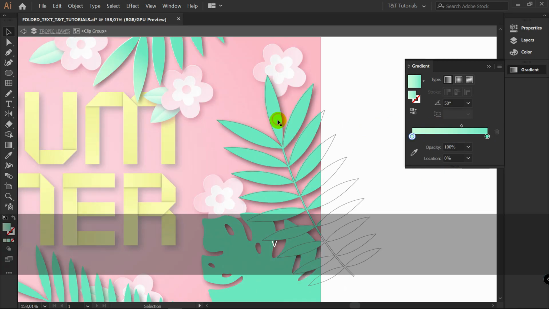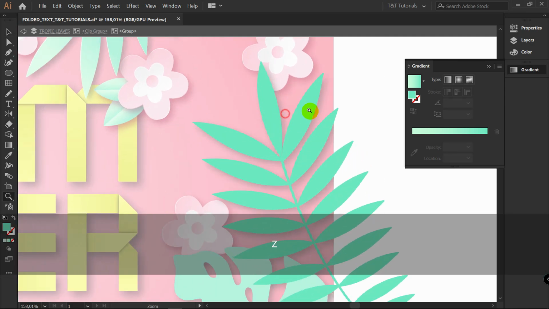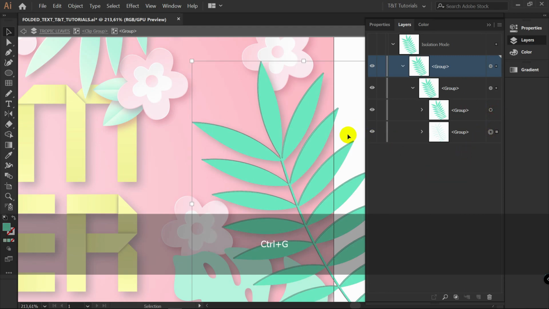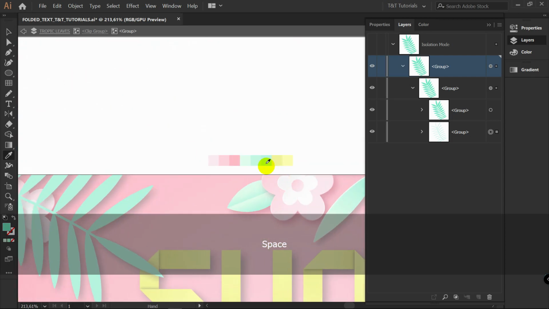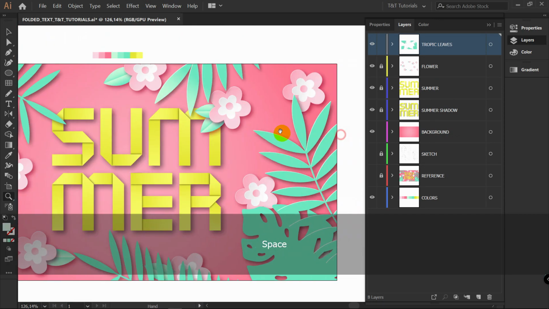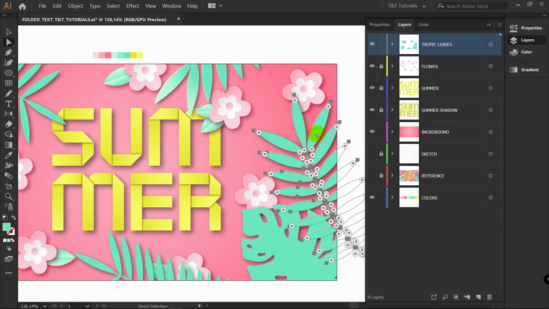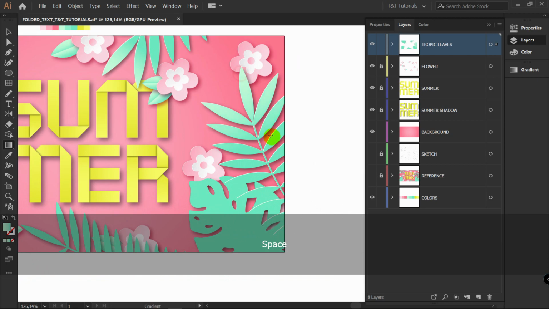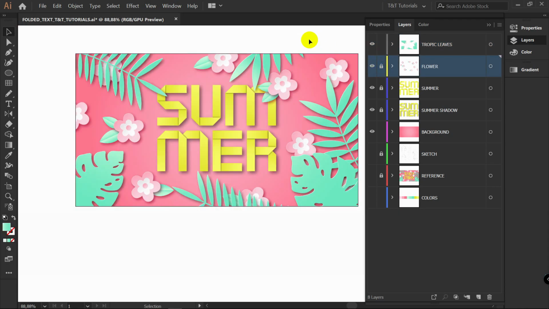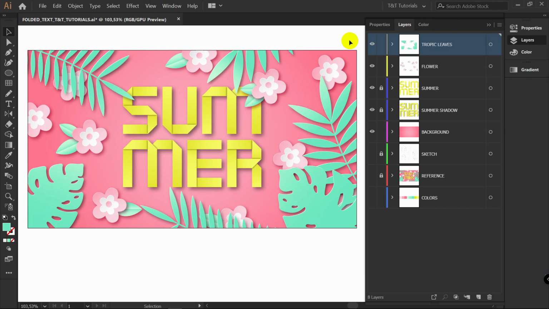Now double-click on this one, double-click again, open this layer group, hold Shift, deselect this layer, Ctrl G to group, I for eyedropper tool, pick this bright color. You can exit this isolation mode, A for direct selection tool, select this object, I for eyedropper tool, and copy this gradient. G for gradient tool, change gradient direction, like this. Now let's do the same with all other objects. After this, you can play with any layer. To be able to control your artwork, you should have a well-organized workspace, just like this.